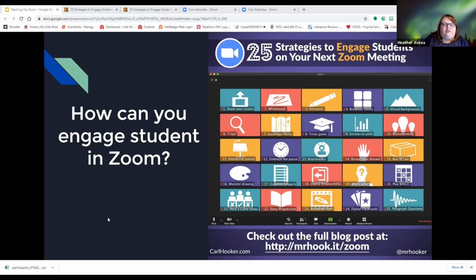So you can have that trivia game where they're competing for points or whatever. You can also send them surveys and polls through Zoom and ask them questions, and they can actually vote for things, yes or no, or hands up or down, thumbs up, thumbs down rather. You can have them use the whiteboard feature for brainstorming. You can actually send them into breakout rooms for brainstorming sessions. So there's lots of really cool things you can do there.